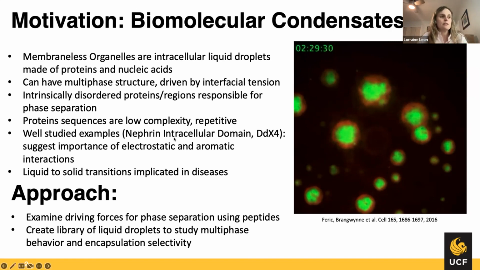And some of the well-studied examples of these proteins suggest that formation of these liquids involves mixing of oppositely charged molecules. So things like electrostatic interactions or aromatic interactions seem to play a role in the formation of these droplets. So my lab works with peptide-based materials. And so when we looked at this problem, we thought, okay, proteins are really complicated. We can use peptides to try to understand fundamentally how you can form these liquid droplets. Because peptides are easy to design and engineer. They have a lot less complexity than proteins. We can isolate different molecular interactions.